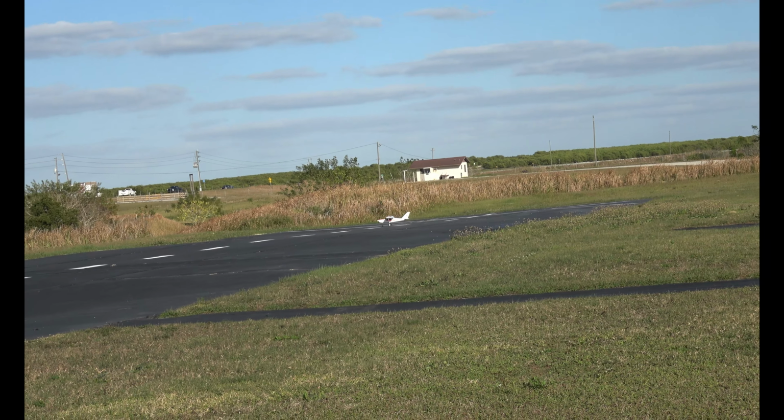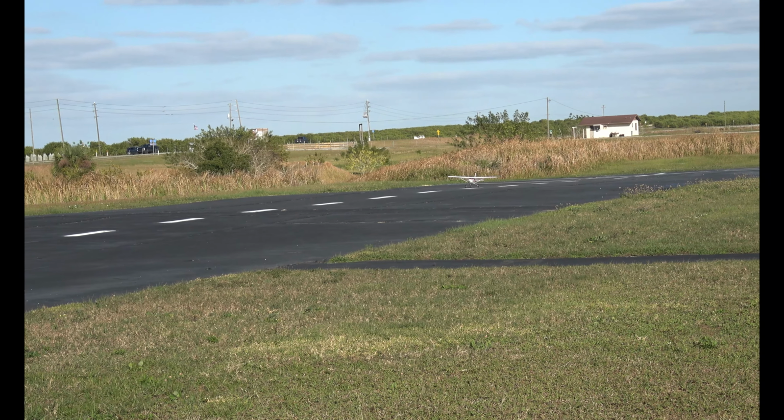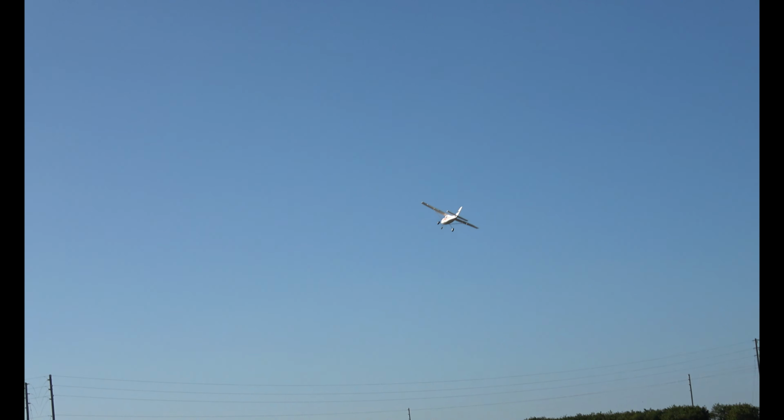All right. Now I'm going to go back to AS3X wind mitigation, and we're going to have a little bit of fun now. Here we go. Take her up. A little bit of inverted. Yeah. Well, she's blended in with that sky. Coming right at us. Gonna peel away. And do a little bit of wind surfing now into the wind. All right, I'm gonna go back over here.